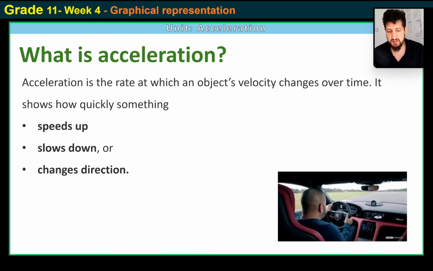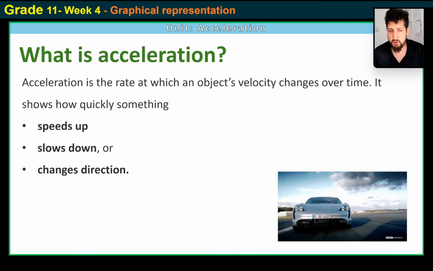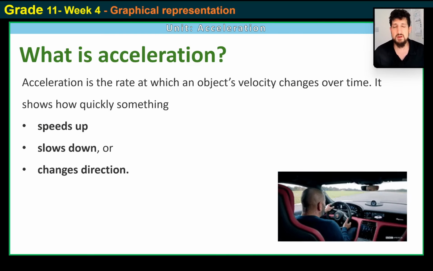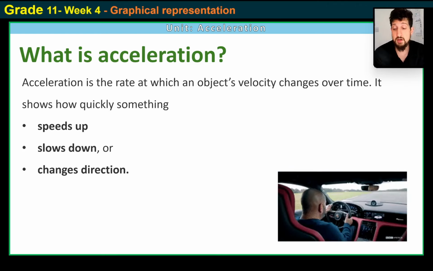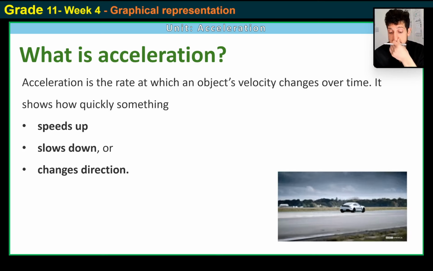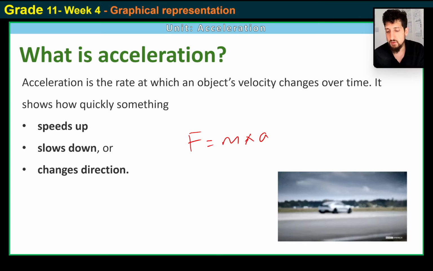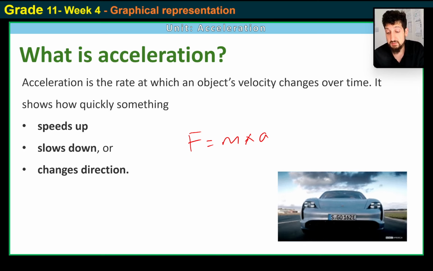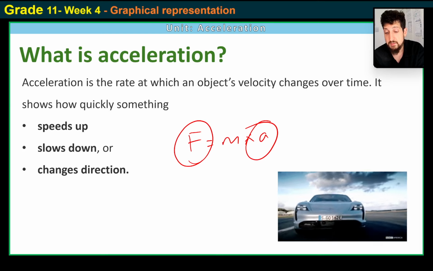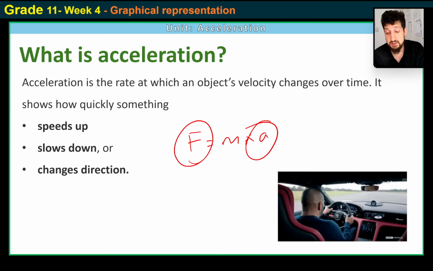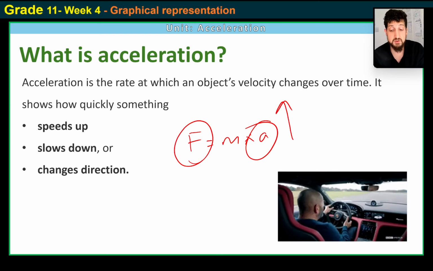You see, there's a formula in physics that we call the second law of motion. Newton's laws of motion, there are three of them, four if you consider the law of gravitation, which I do, but let's go with three laws of motion for Newton. The second one is force equals mass times acceleration. Many of you will be familiar with this. So what does this mean? It means there is no force unless there is acceleration. Mass is a constant, so we don't have to worry about it. But if there is high acceleration, there is high force, and if there is high force, there is high acceleration.